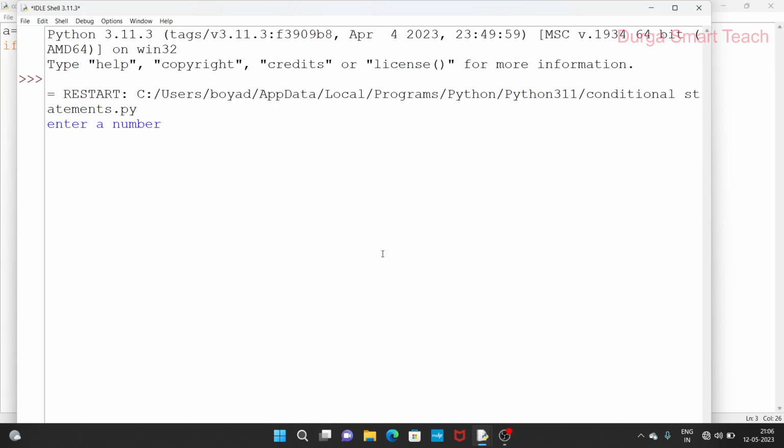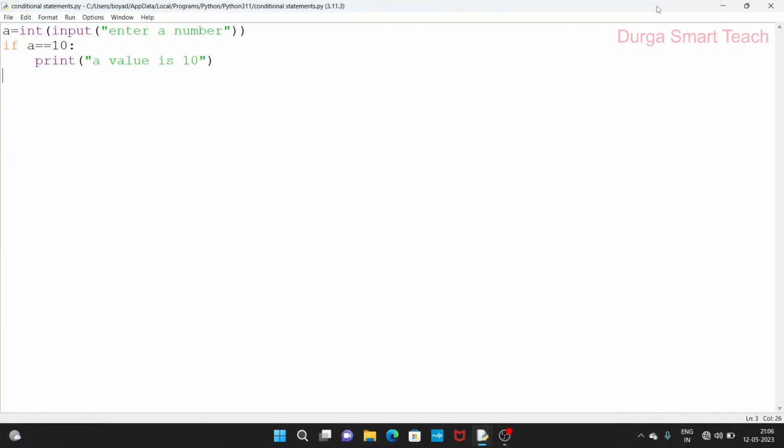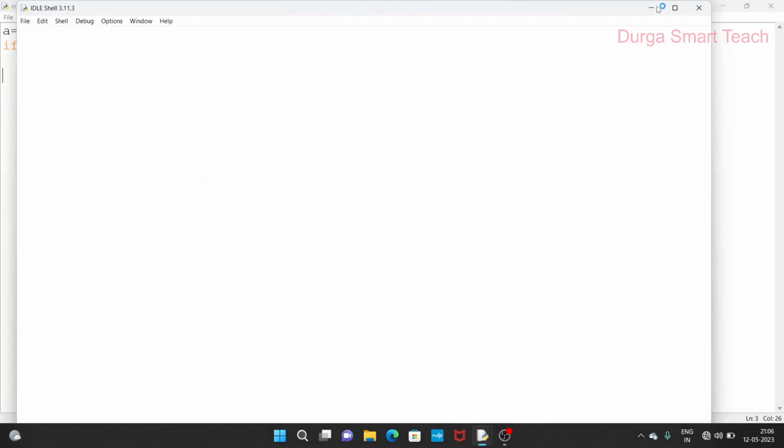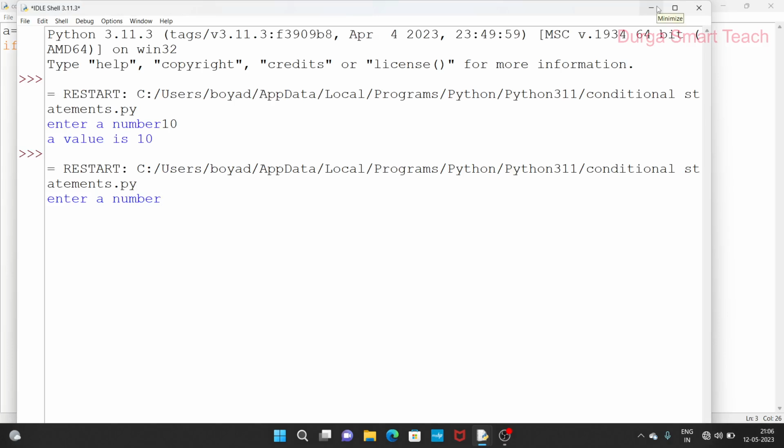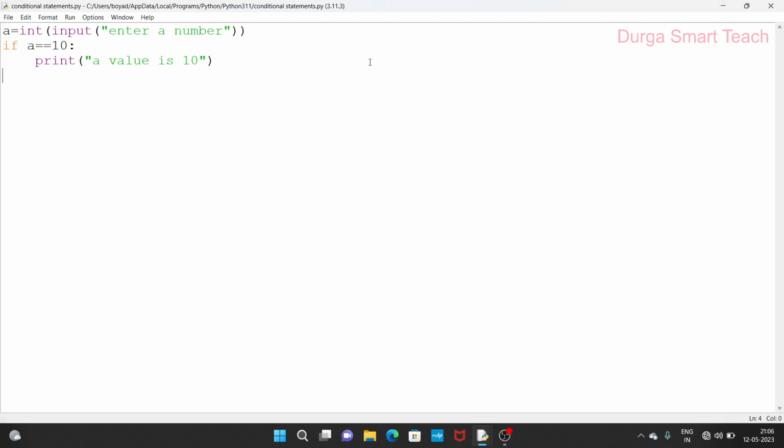Here I am giving 10. So a value is 10. Suppose if we execute this program again, I am giving 3. So the output is nothing. So if condition contains true block only, if the condition is true, then this block is executed.